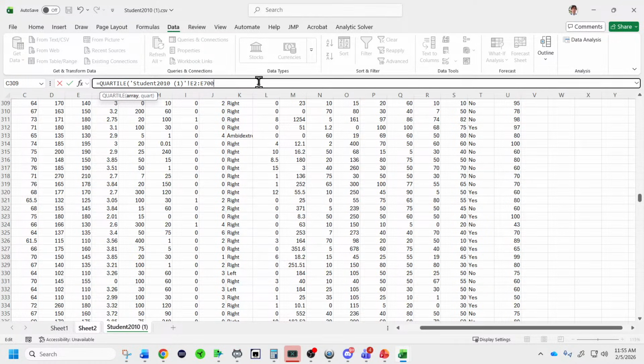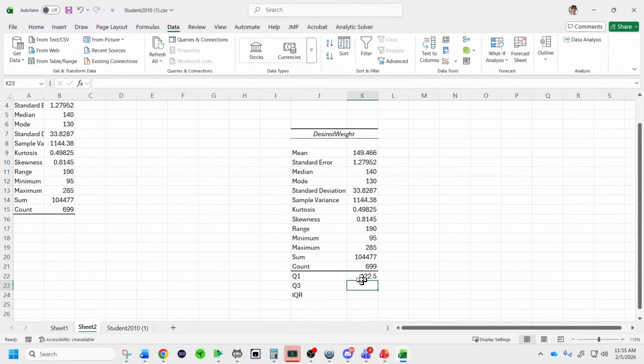Mine says error. It says input range contains non-numeric data. Double check that you put the names in the first row. Did you click that button, Jonathan? And then since we're doing Q1, we're going to type a 1 right here. We're going to put a 1 for Q1. So right here's the code. And I'll do the next one.